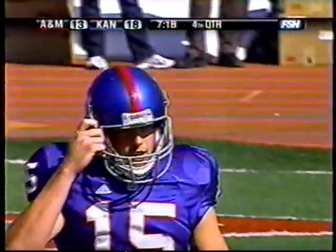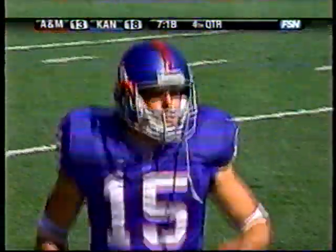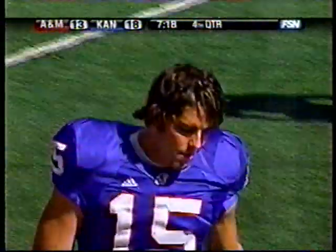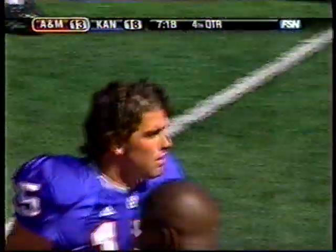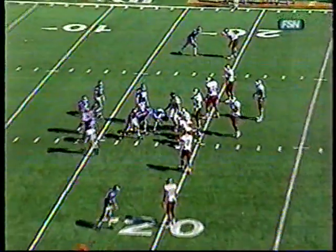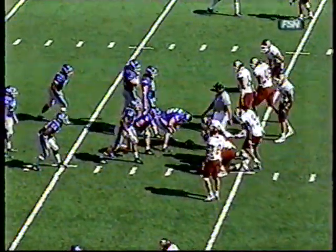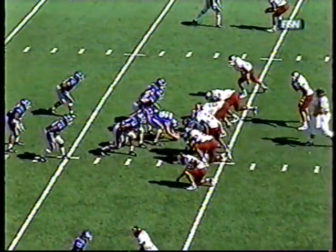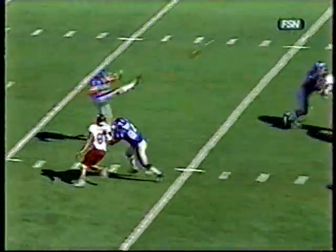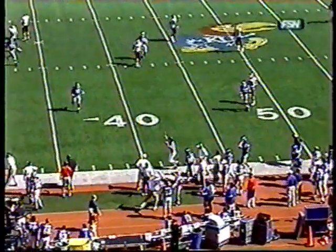It's going to mark around the 34-yard line. We talk about field position, and Kentucky — that's been the bug of him. For the most part has kicked the daylights out of the ball, but when he's been bad, he's been really bad. When you have a bad punt like that, it just really, really upsets him. And there's Vine coming in late, getting on the other side of the field. You snap the ball back, you've got to execute. You've got to drop that ball, punt it like you've done it every time in practice, and make a good effort. He knows it from the outset, but it's a bad punt.